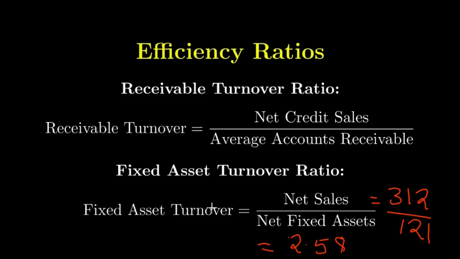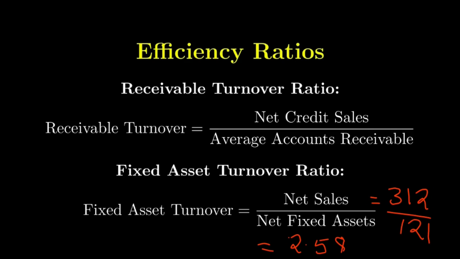So again, how we remember the fixed asset turnover ratio: SNAP, that's sales divided by net assets. It comes to productivity. And the receivable turnover ratio is the net credit sales divided by the average accounts receivable, and the current ratio is just the current assets divided by the current liabilities. That is how we remember them, or what we use to easily remember these.